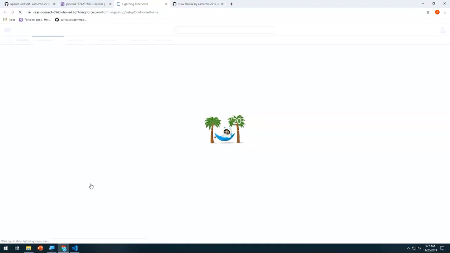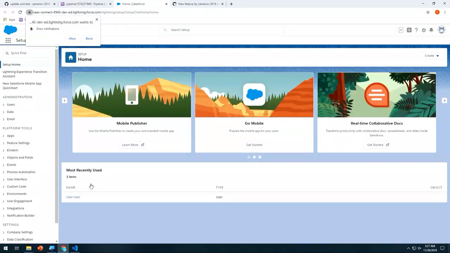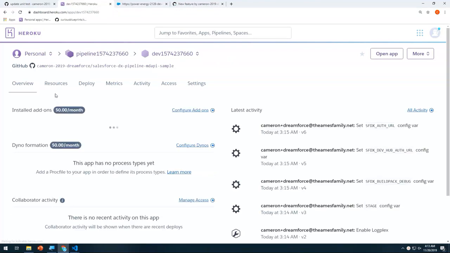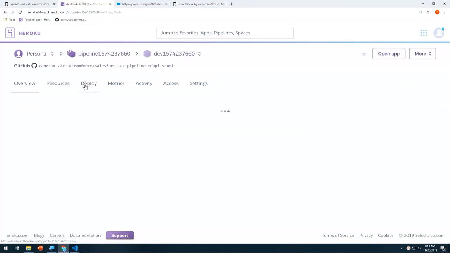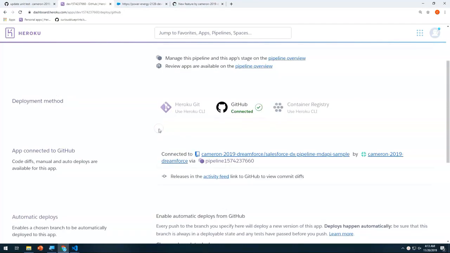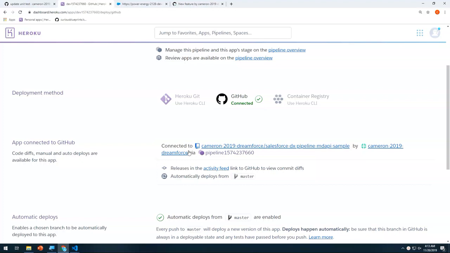Once this loads, I'm showing you a third way that you can access this. You can access it directly from the Heroku Pipelines dashboard as well. There are all sorts of ways that you can, with one click, access a scratch org that was set up automatically for you, that has executed your tests, validated that those work, deployed your metadata to it, and now you have an isolated instance of what you need to review. That's pretty powerful.